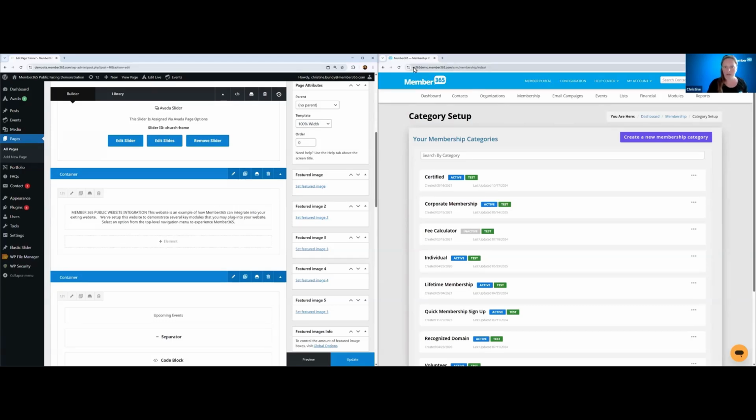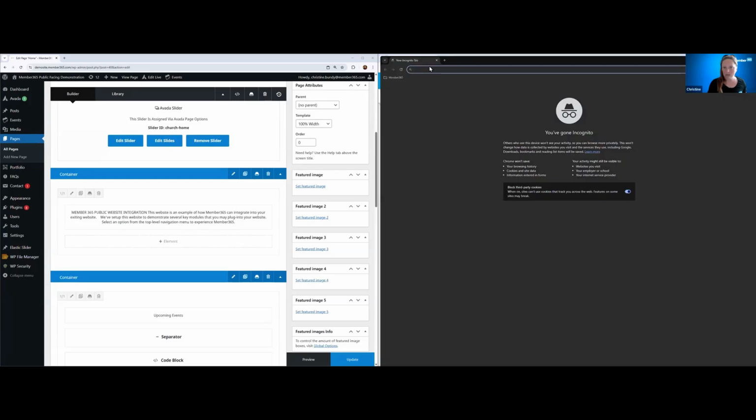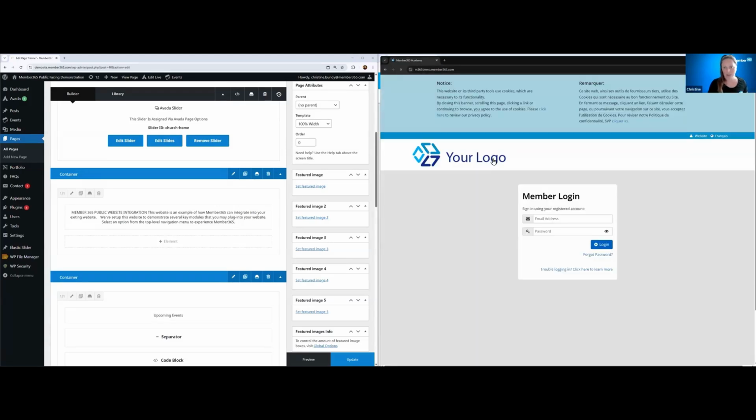If you go back over to Member365, it's just taking this first section up until either the .com, the .org, or the .ca, whichever server you're on, and copying that. And then if you go into incognito, it'll give you the landing page for the member portal login. So this is your member portal URL that you want to add to your home page.